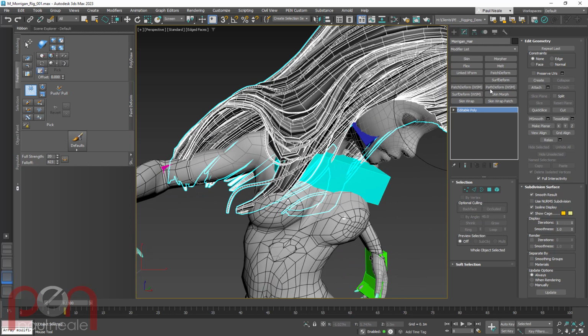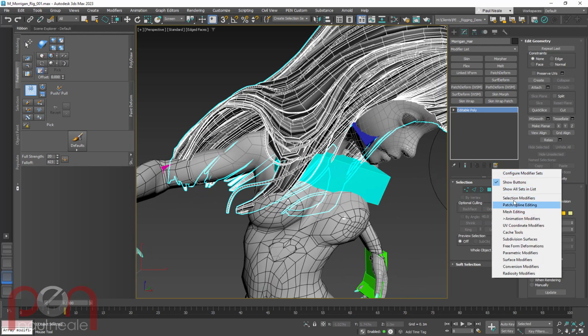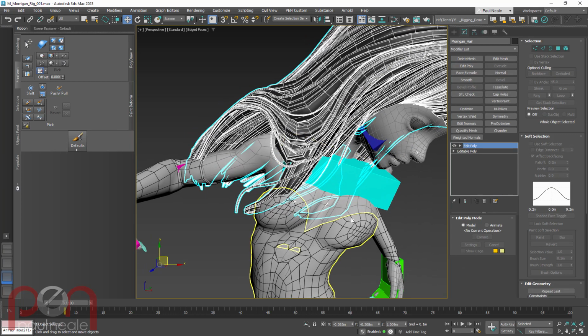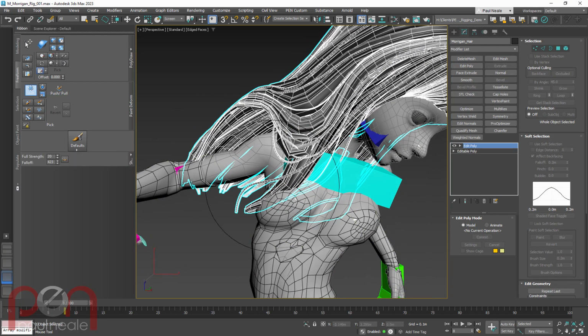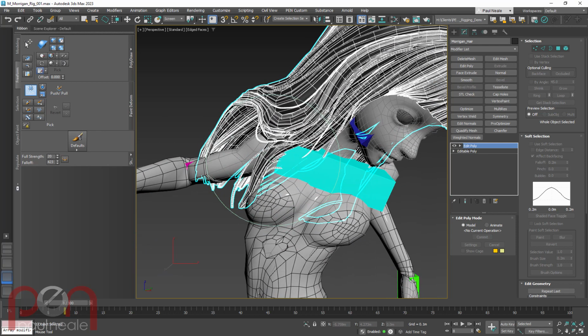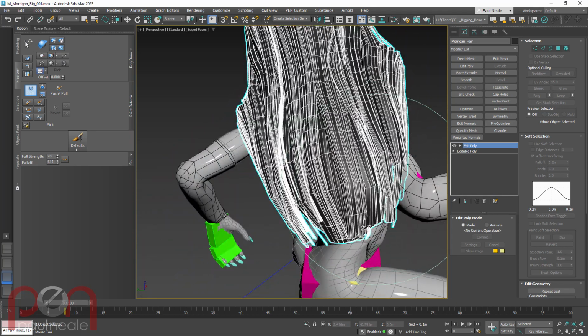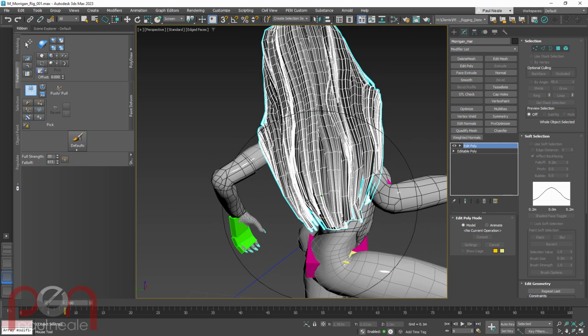Now, to make sure you don't totally screw it up and can't get back, this is one of those cases where I'd use edit poly modifiers to do this, so that I could turn them on and off. And you might want to go about just taking this and trying to mash the hair back in place. But I've got another way that I do it that's in this video, and you'll go, oh, that's kind of cool. Actually, it's an easier way of going about doing it.